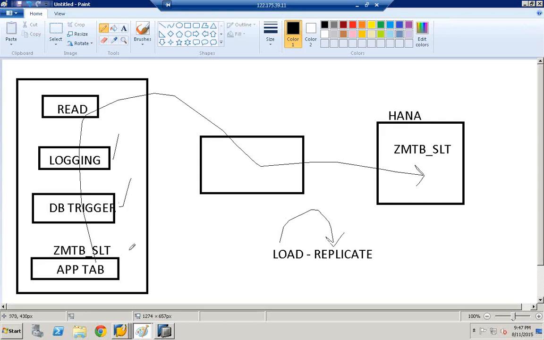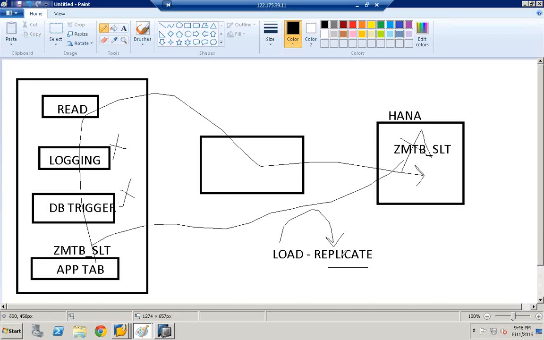When you change the load to replicate, what replicate does for the first time is, first it doesn't create logging tables or DB triggers. As if it is doing load, it does load. It drops the table again.